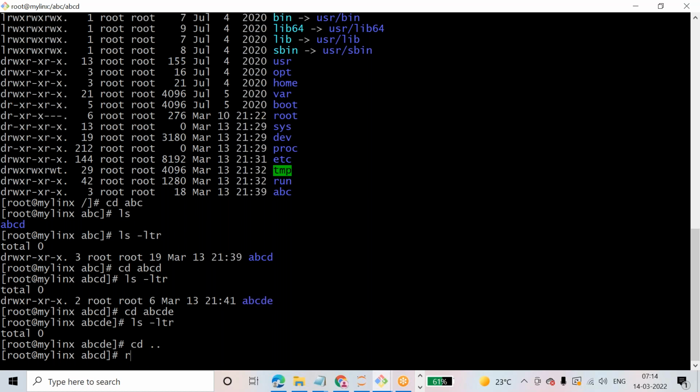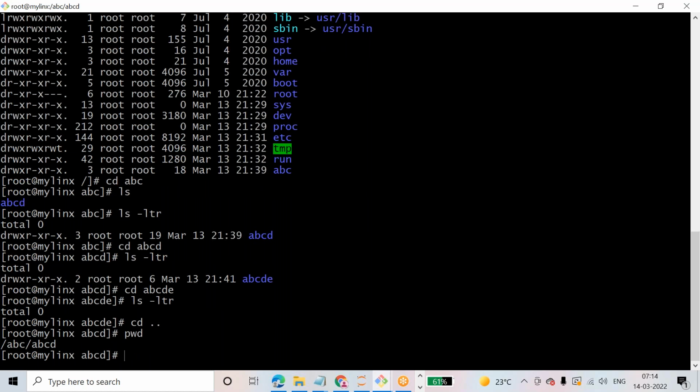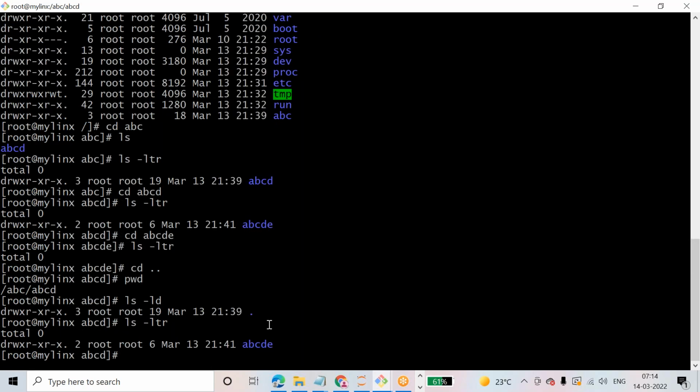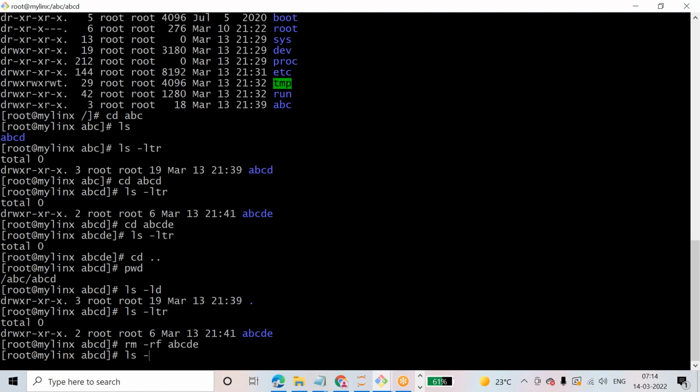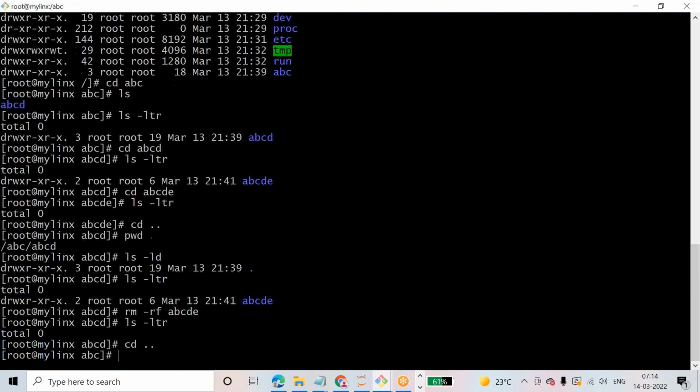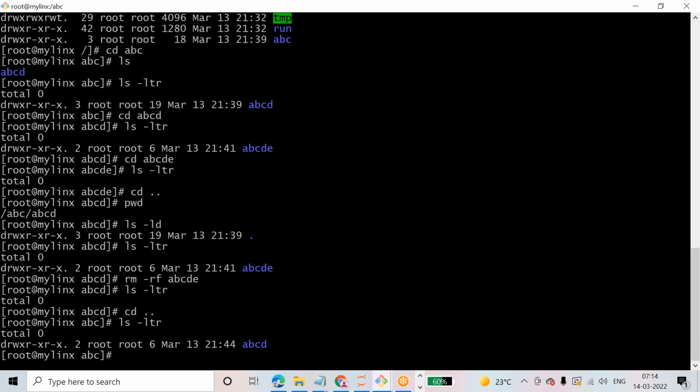Okay, right now I am having one directory inside of this, abcde. I can delete it with rm -rf. If I run this, it will remove my folder. Now gone. cd dot dot, rm -rf.